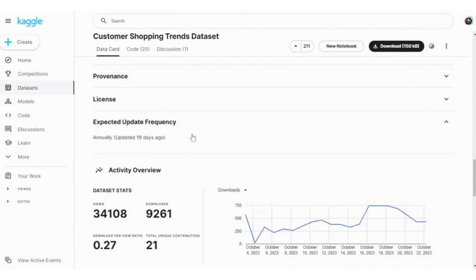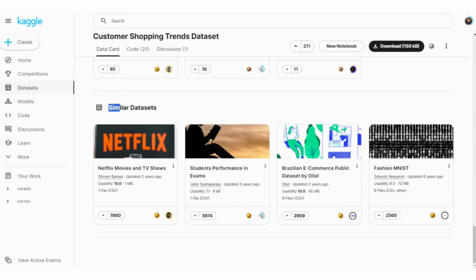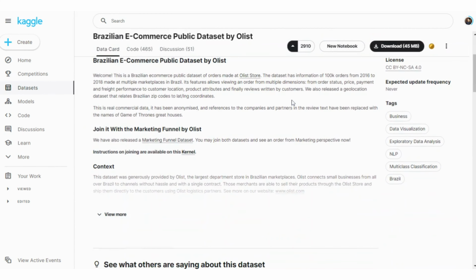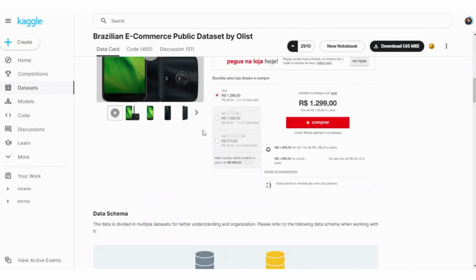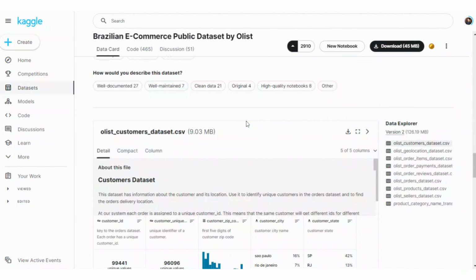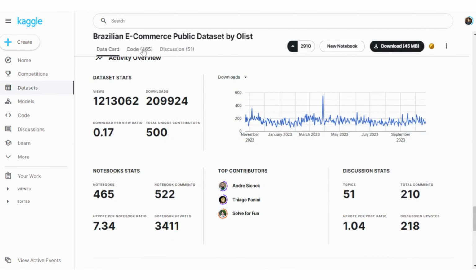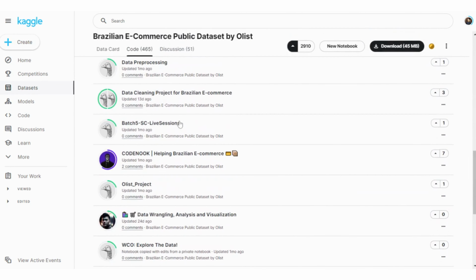You can use these datasets for your own data science projects or to compete in Kaggle competitions. I personally love using Kaggle datasets because they are high quality and well organized. They are also a great way to get started with a new data science project, as you can often find datasets that are specifically designed for machine learning.